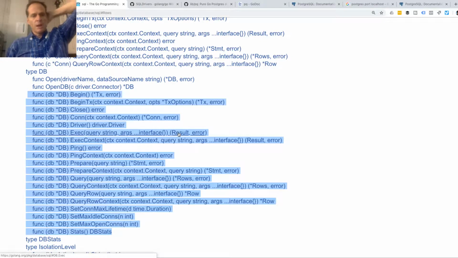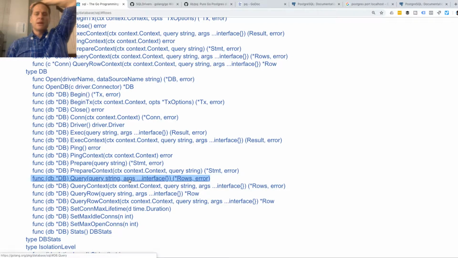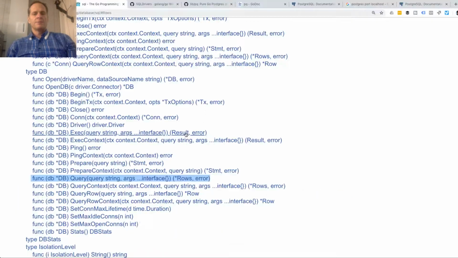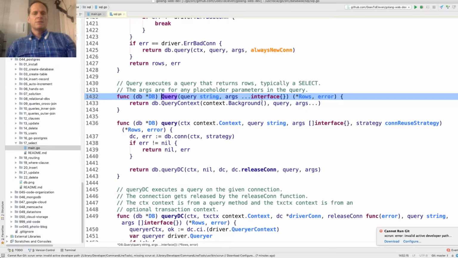And one of those methods right here is query. If we do a query, we give it a query string and arguments, which could be an unlimited number of arguments of any type. So if we do a query, which is like this, db query, query string, and then this one has no arguments, right?